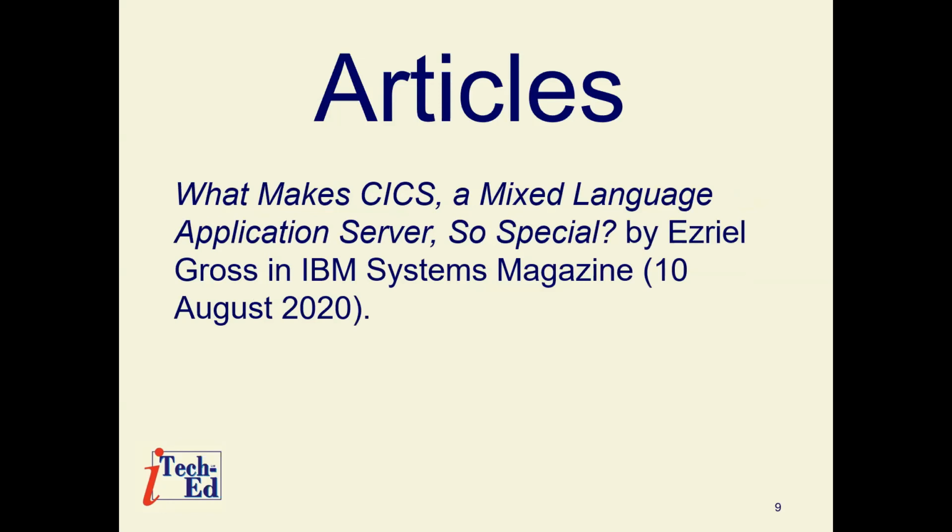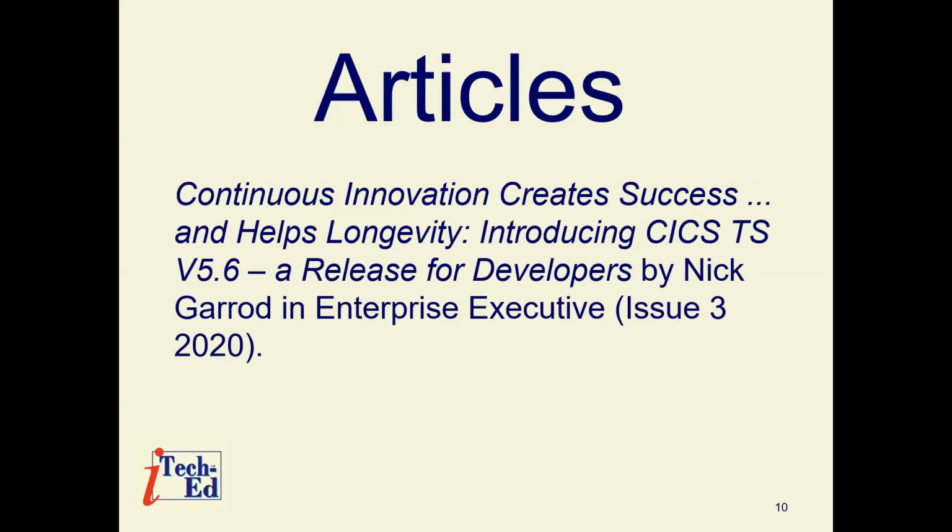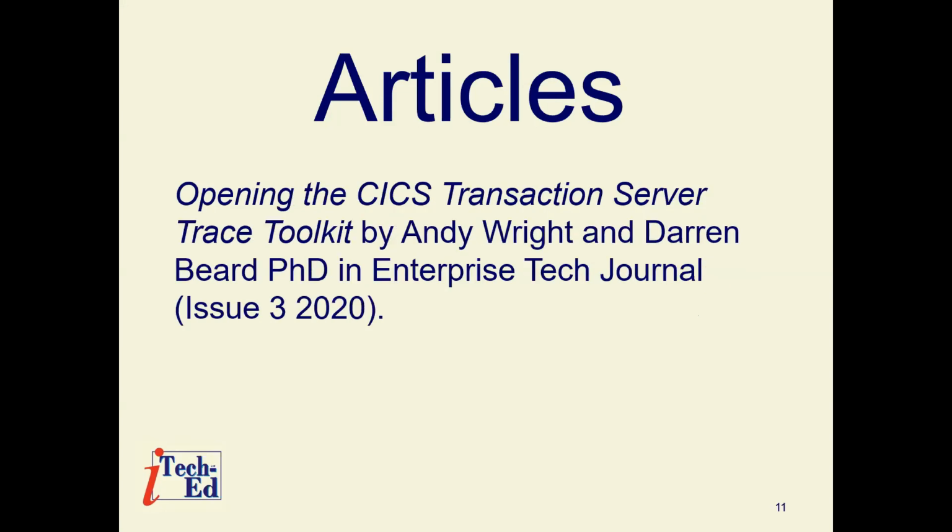Elsewhere, what makes CICS a mixed language application server so special? That's by Israel Gross, who will actually be speaking next time we meet. That's IBM Systems Magazine. We've got continuous innovation creates success and helps longevity, introducing CICS TS version 5.6, a release for developers. And that was in the magazine Enterprise Executive. And opening the CICS Transaction Server trace toolkit, that was in Enterprise Tech Journal.